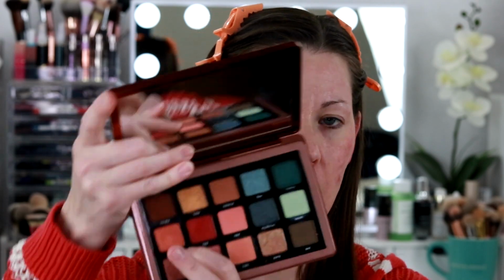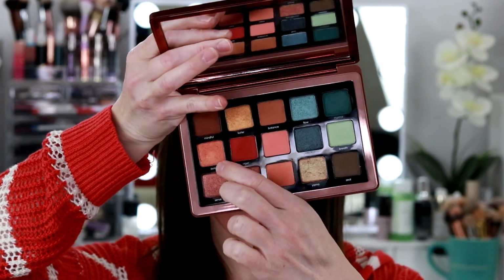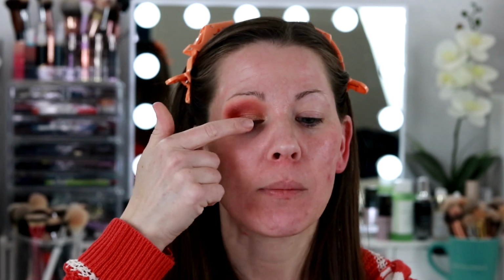It is not. I'm just not as impressed with the shimmer formula as I once was because I know what it could be. I just know. You guys hear me say that in every single video. Those indie shadows, honey, they knocked my socks off. I think what I want to do is go back and forth a little bit with the shade Aura. It's this really pretty orangey red tone. And just put that maybe in between the two. I'm just playing around a little bit, see what happens here.